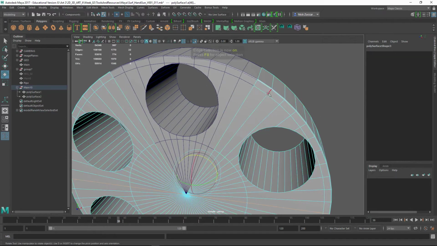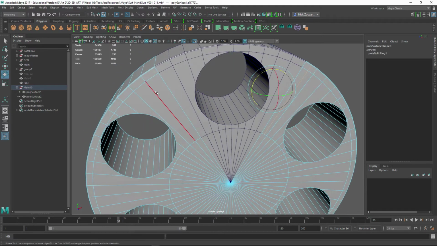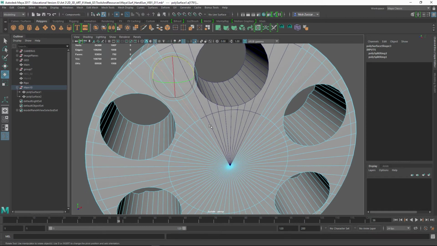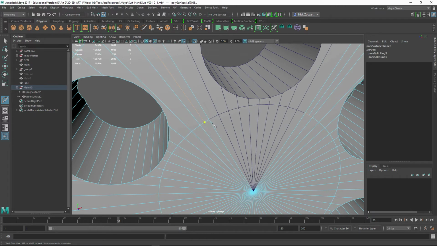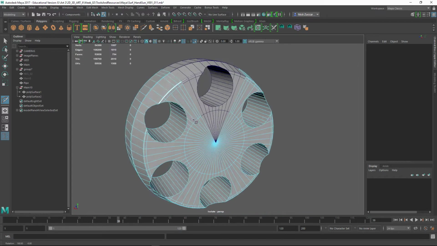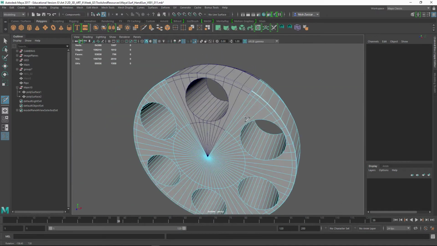So we can select an edge, hit F10, select the edge, control right click on it and go to edge ring utilities, to edge ring and split. We'll do that here as well, and then we can use the multi-cut tool, and we can go from here down like this, and we'll go back on the other side here like this, here and here.